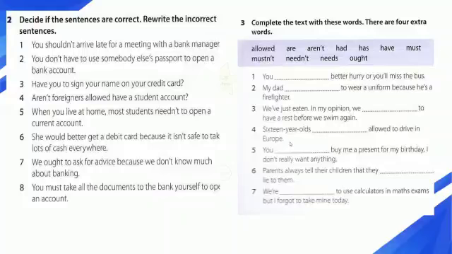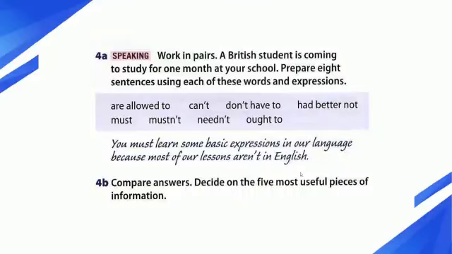16-year-olds aren't allowed to drive in most countries. Sorry, obligation here, because 16-year-olds aren't allowed to drive in Europe. So they mustn't drive in Europe. 5, you needn't buy me a present for my birthday. I don't really want anything. 6, parents always tell their children that they mustn't lie to them. Obligation for sure. We are allowed to use calculators in maths exams, but I forgot to take mine today. Okay.